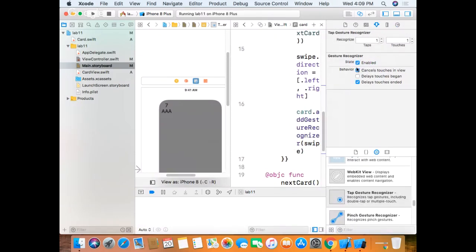This configuration will change depending on the type of the recognizer that you use. In this case, we have number of taps and number of touches, right? You can configure a tap that has to be done 3 times with 4 fingers, and other things like that. For the emulator, I will leave it with 1 finger and maybe two taps, to flip the card.